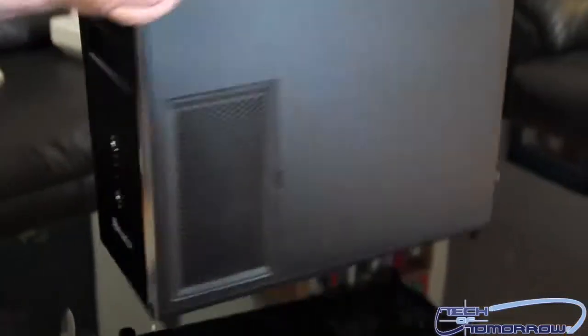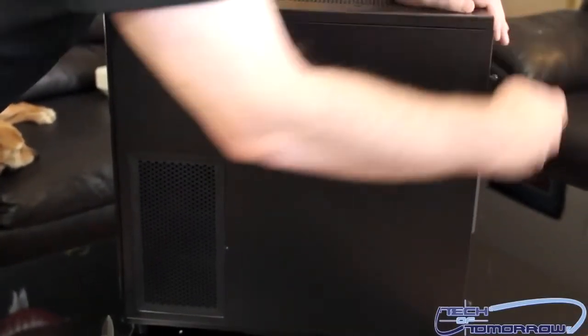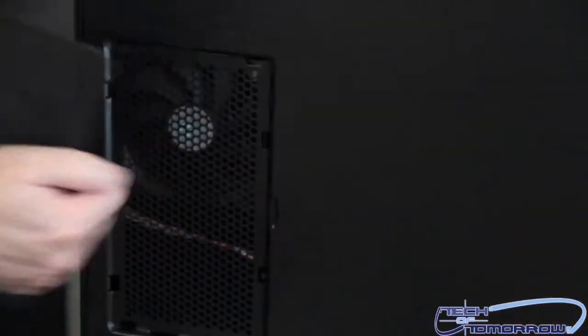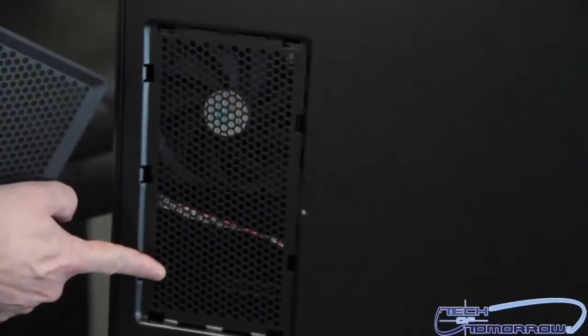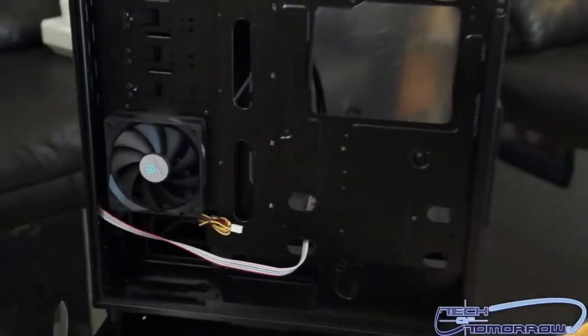Here's this side — there are two screws removed on each side, one here, another here. These are completely tool-less in design; you can just use your hand. They're not even very tight in there, which is nice — they're just holding it good. Also take note: we have another fan screen here, and there's another one of those 120mm fans right here, with the option to have another one but it's not there.